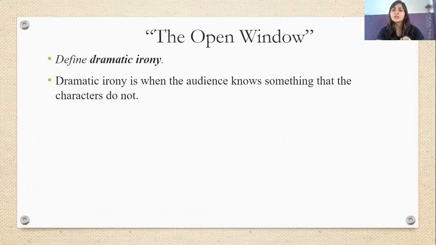Dramatic irony is when the audience knows something that the characters do not. Now, this story is a dramatic irony because when we read the story in the starting, we know that Vera is actually making a story. The husband and the people are not dead. No one is dead. We, the readers, the audience actually know that they are not dead. But in the story, one or two characters do not know. Now, in some suspense stories, we don't know what is going to happen in the end, right? But in dramatic irony, we know what is going to happen, but in the story the characters do not know.